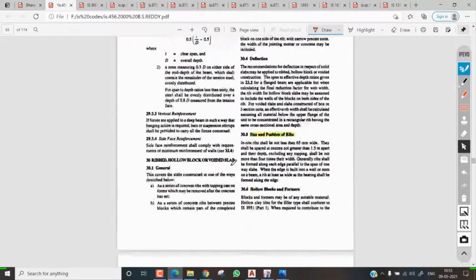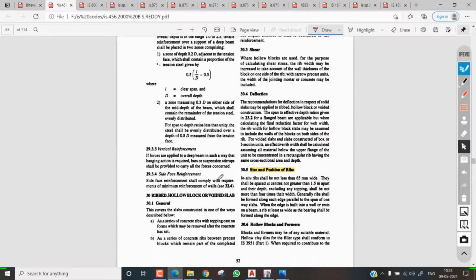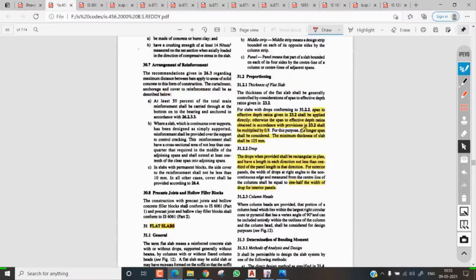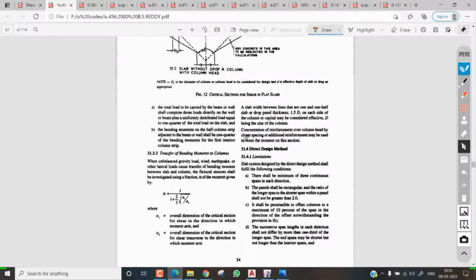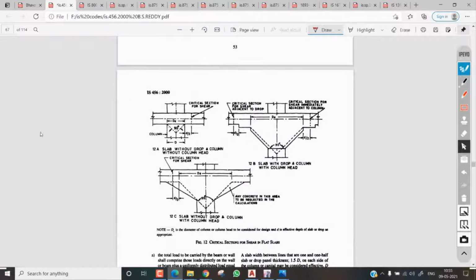Okay, and here again are the sizes and partition of the ribs, and some flat slabs, waffle slabs and like that. If you go for the flat slab, the main thing is that it is always designed for one-way shear and two-way shear. We call it punching shear. In the footings you can observe here, this is a punching shear, and here we have a column.